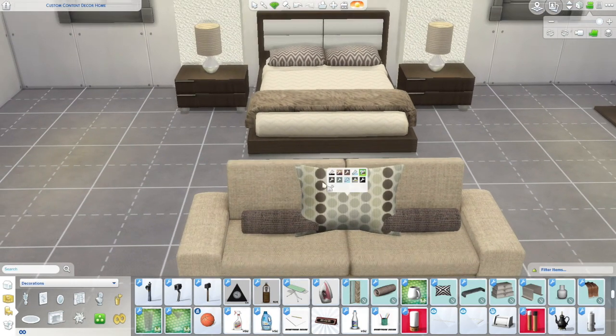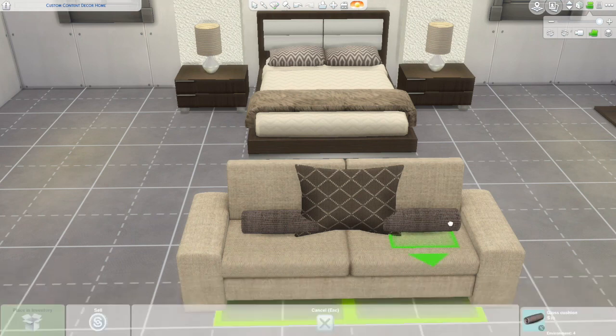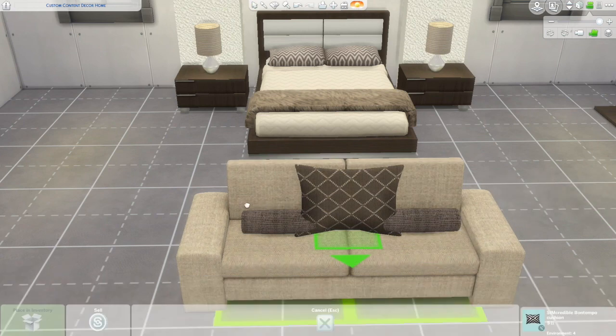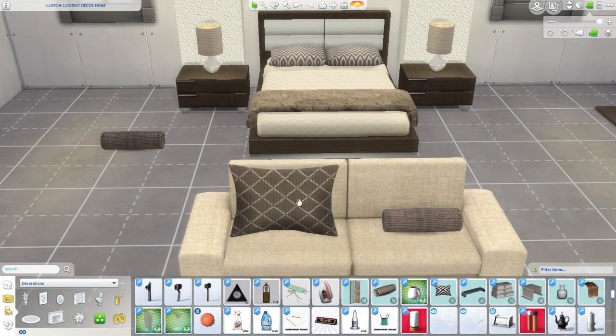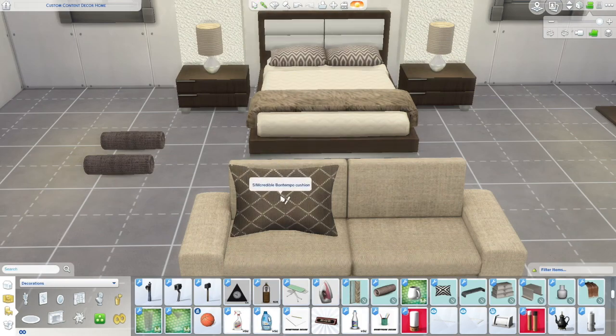The only one if I was to do this would be that one, but then these are kind of cutting into it and it will not let me move it. It's like locking into place right there, y'all. I can't move it. So that is definitely something to consider. Is it because this is in the way? Oh, it's because that's in the way. What if I did that then?